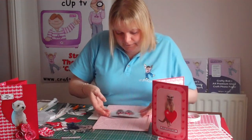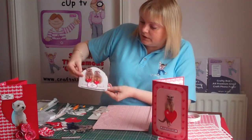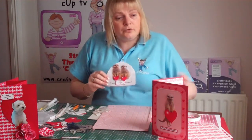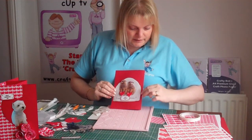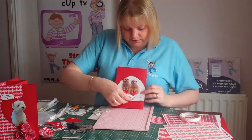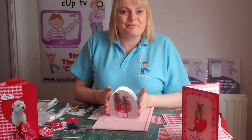And there you have it — a nice little Happy Valentine's Day card, and you've got your insert in the middle there so you can add whatever message you like. You could actually use this on the front of an A4 card. What you could do is put ribbon on the sides and have it as like a secret message card so that they can open it up and see the message inside, or you could use it on part of an easel card. They're a great small card, but you can make them into a bigger design if you wish. Hope you've enjoyed this. Thanks for joining me — see you again next time.